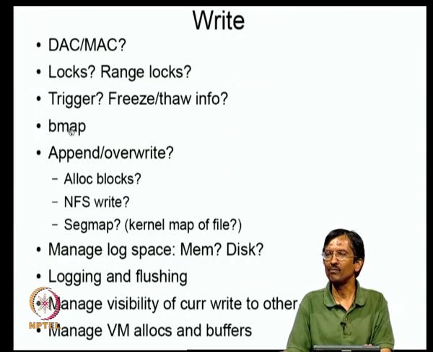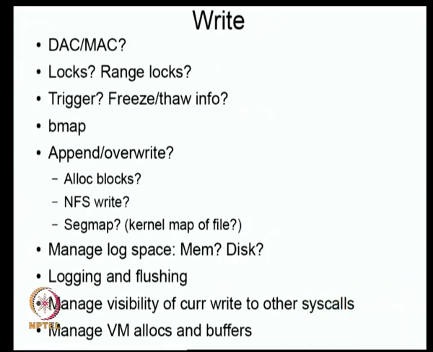And the next thing is you have to do a bmap. As I mentioned to you, what is a bmap? Given a file and offset, it tells you what is the block corresponding to that particular starting block address. Okay, you have to do bmap. Again, this one can be non-trivial, because to do a bmap, you may have to pick up the direct blocks, which are already available, but indirect blocks have to be picked up. That means that as I am doing bmap, I have to go to disk and pick up direct and indirect blocks.